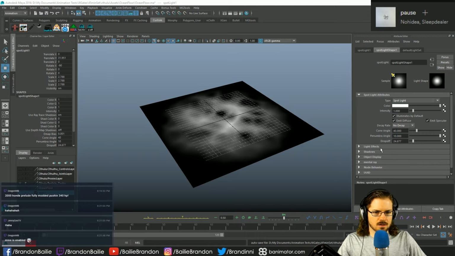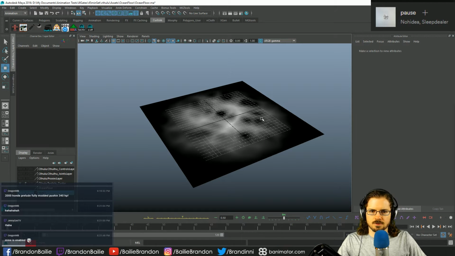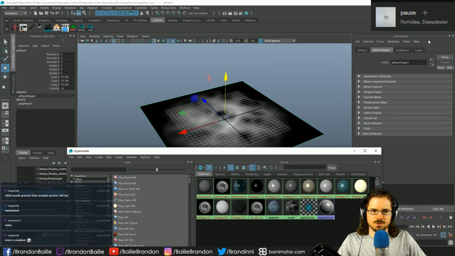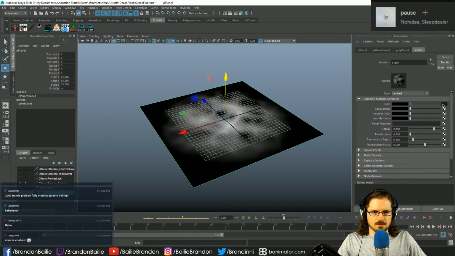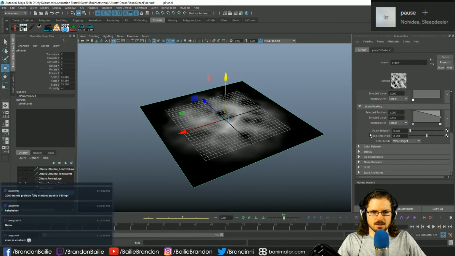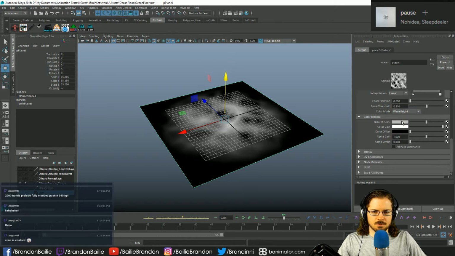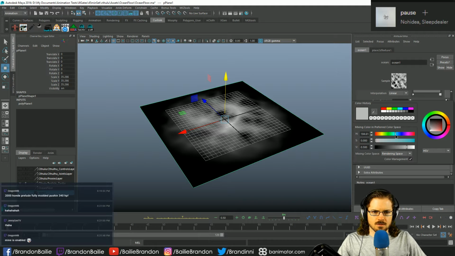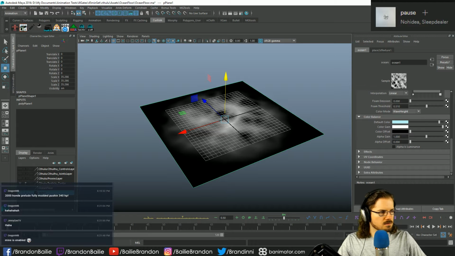So we're gonna want our color balance for the ocean. That's where it was, right? So we have color, and then color balance should be down here. And this is where we're gonna get our ocean sort of look, right? So we're gonna want to have this be very light. Or maybe not so much the saturation right here, but this. We're going to want that very bright like that.